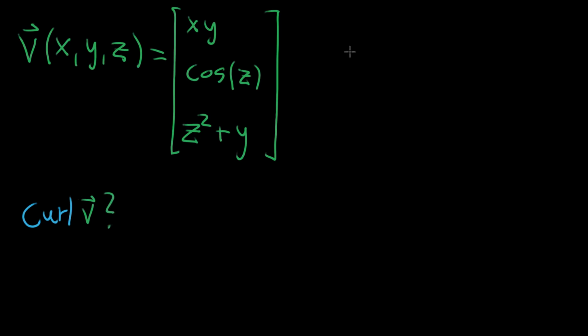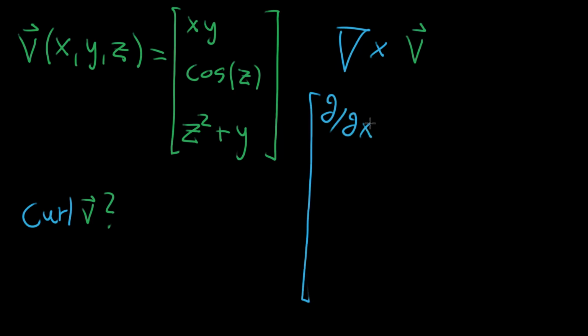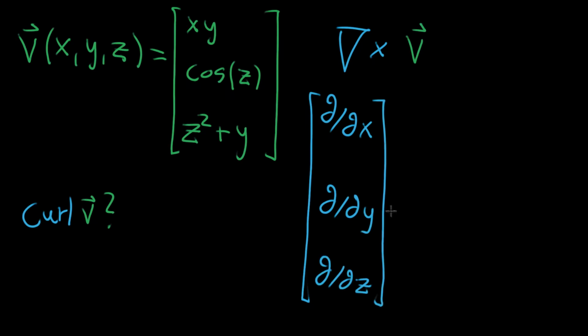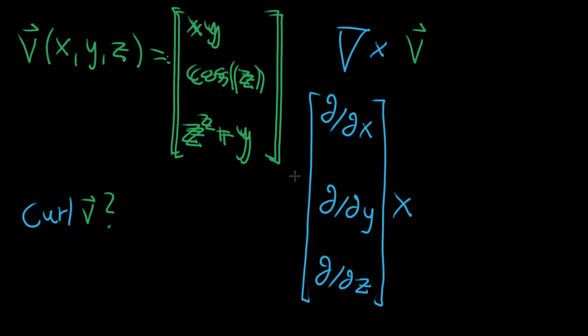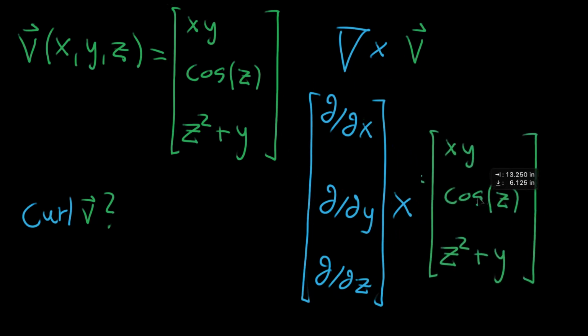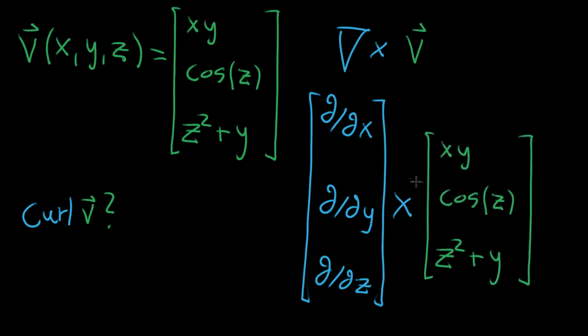So what you do, as I mentioned in the last video, is you imagine taking this del operator and taking the cross product between that and your vector valued function. And what that means when you expand it is that del operator, you just fill it with partial differential operators, you could say, but really it's just the symbol partial x, partial y, partial z. And these are things that are just waiting to take in some kind of function. So we're going to take the cross product between that and the function that we have defined here. So let me just actually copy it over here.